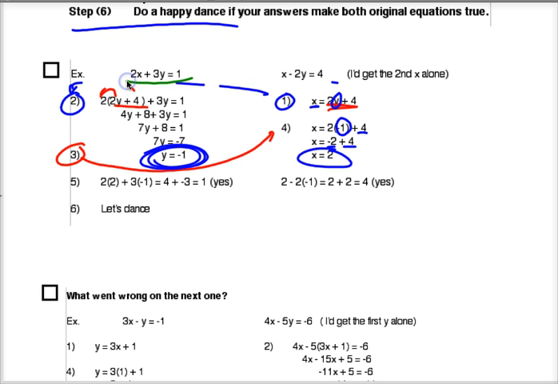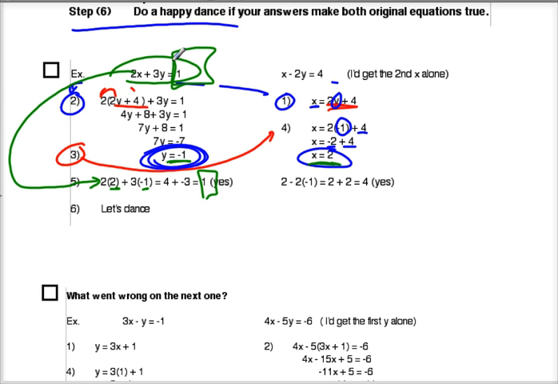That's what I've done here. I took 2x + 3y = 1, and I plugged in x is 2 and y is -1. When I do that, I get 1, and that's what I have up here. I have a 1, so I'm very happy about that. So far I'm correct. Let's do the same thing over on the right.